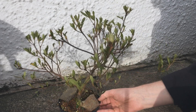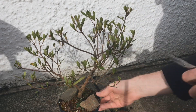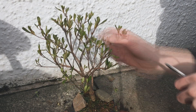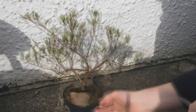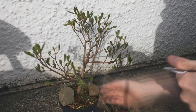Here in February is one of the rare times I actually do any work to this tree, which is basically removing any extra shoots in certain locations. Azalea will happily send out four shoots in one spot when really you only want two, so it's very easy to develop a real mess if you don't remove some of these extra shoots. They can also thicken up an area and mess up the taper, so it's just best to keep them in check and remove anything extra even if you are trying to mostly leave the tree alone to develop.